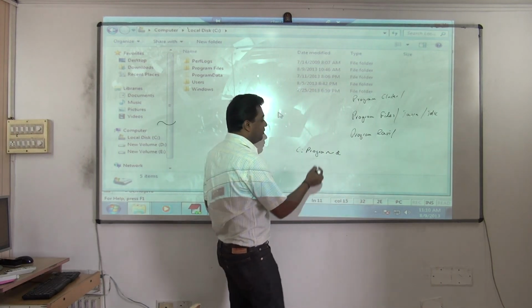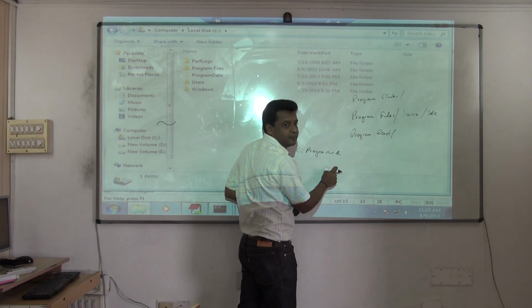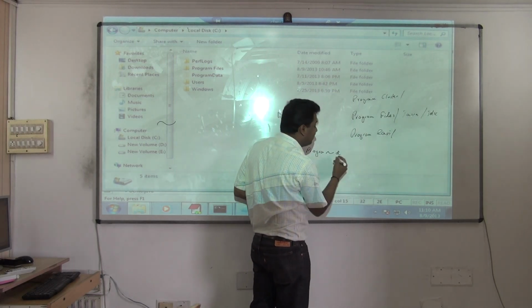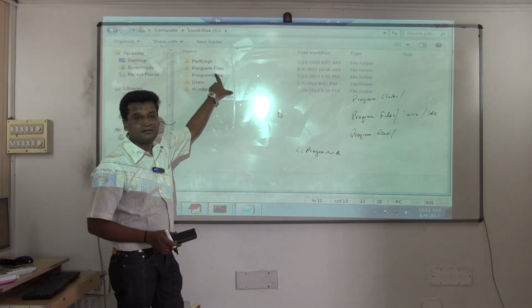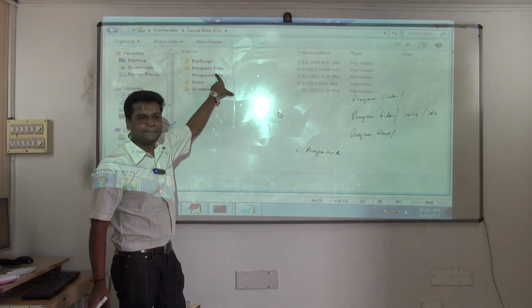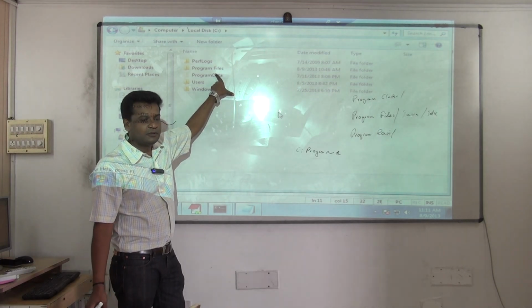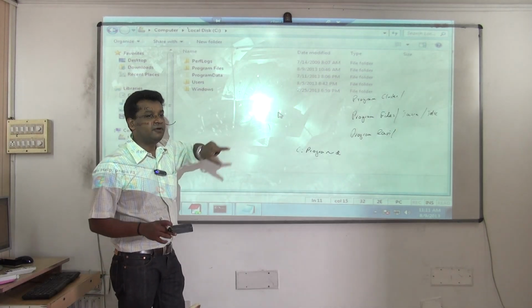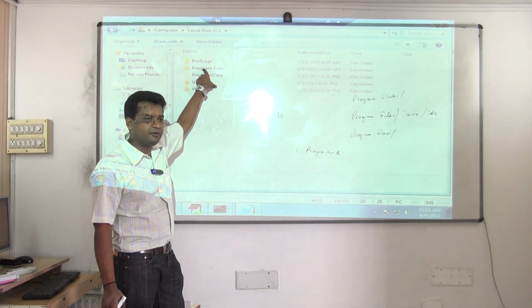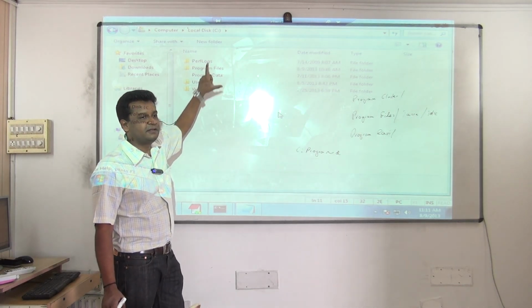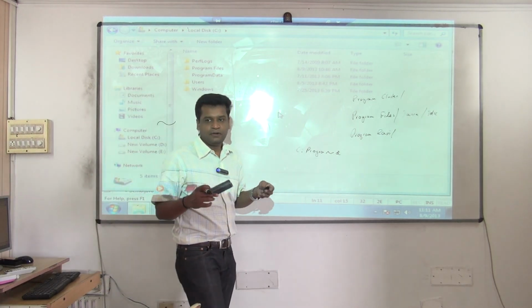Okay. So now I want to enter which folder? The second folder. So that's when we give tilde 2. If I want to enter the third folder, I give tilde 3. Understood? But right now there is only one folder, so I have to give tilde 1. Since there is only one folder, no need to worry. Tilde 1 you give, so automatically it will bridge the gap and it will enter the first folder. Understood? This is a small setting you have to do. If you do this, automatically you can start compiling in EditPlus. You understand? Tilde is used to bridge the gap.